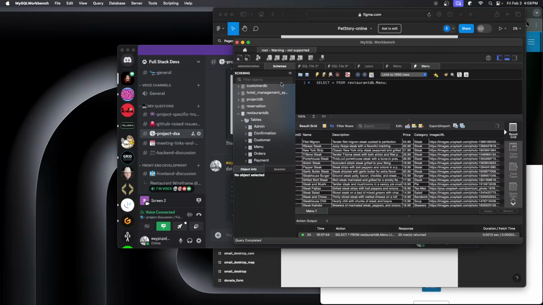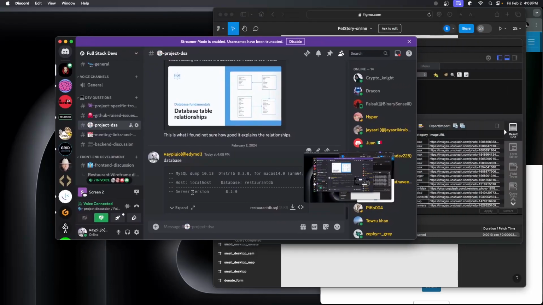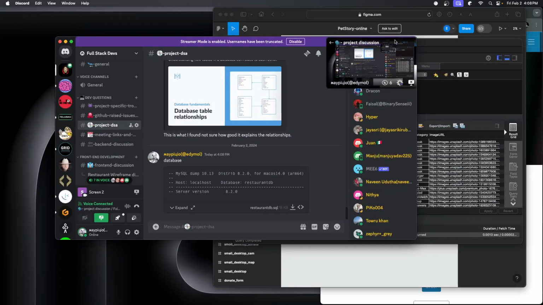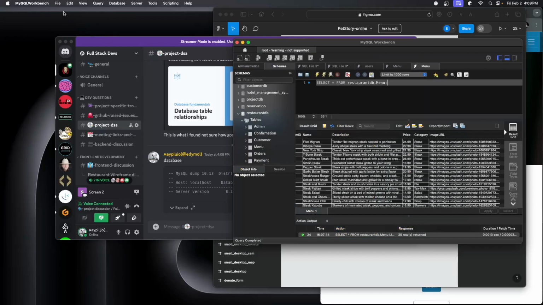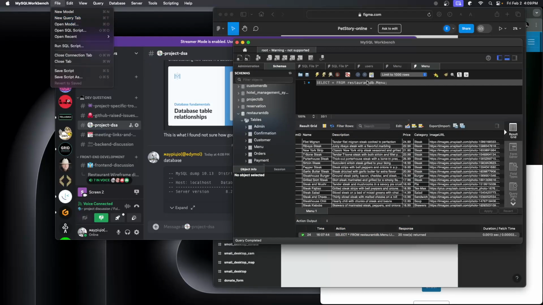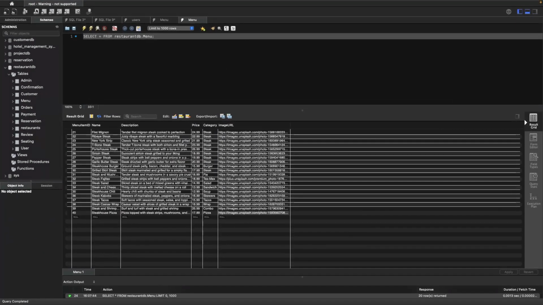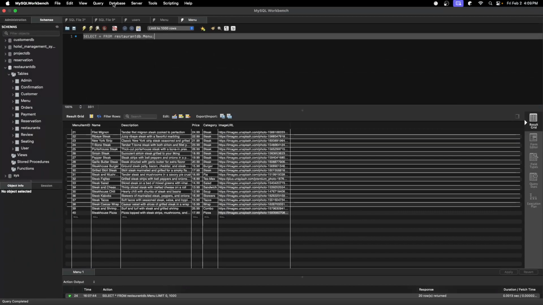You mean the Metabase link? So let me move this up there. If you download this, it will give you a file, and once you get the file, you can just come in here and then you can just do it. I don't really know how to run this. Yeah, I can try that. If you can, then all the tables are there, and that's the menu.